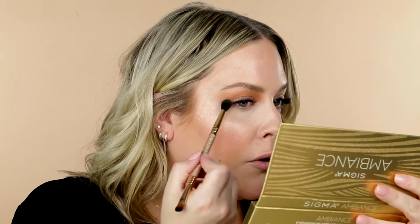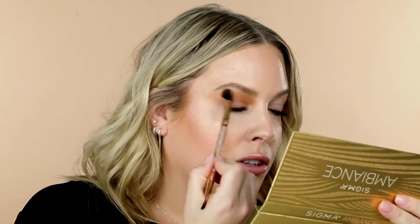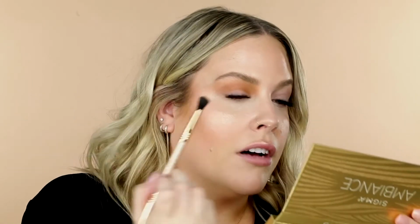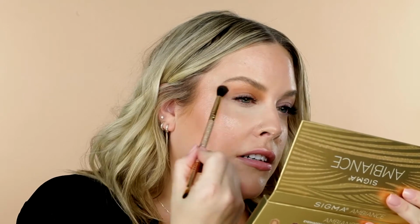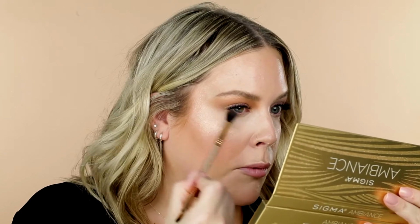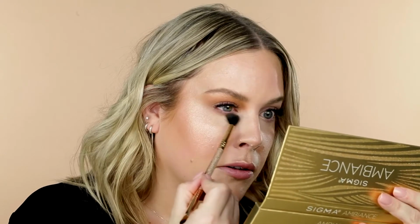Something about the golden hour and the sun being more of a warm tone, it almost makes the colors look diffused and soft focused, which I really love. So I'm not really being too precise with my application. I'm almost just blowing out these colors. And then any excess I'm going to run under my eye just a little bit, but we'll get back to that a little later.